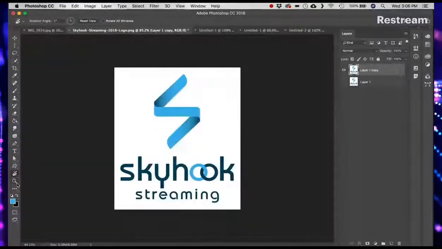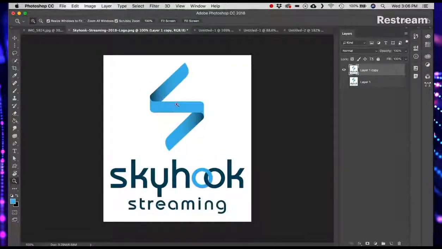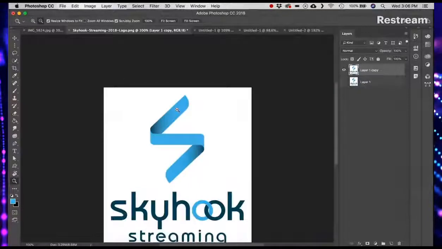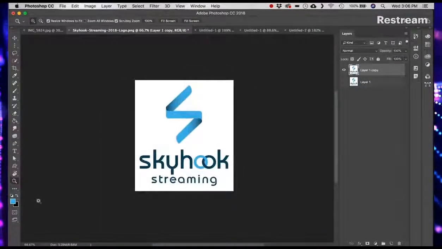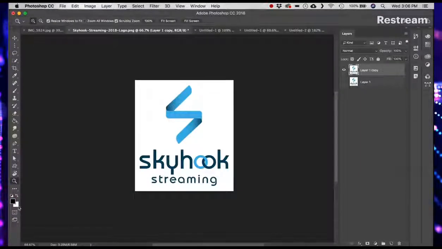Next you have the magnifying glass, or the zoom tool. By default, it's a magnifying glass, so you just click on what you want to magnify. If you hold Alt or Option on your keyboard, you can click and it will demagnify or zoom out. Next we have our color panel here. These little guys here, they will change your colors back to the default black foreground, white background colors. You can also do this by hitting D on your keyboard. And if you'd like to switch the foreground and background colors, you can hit X.